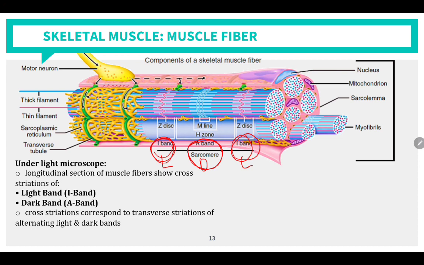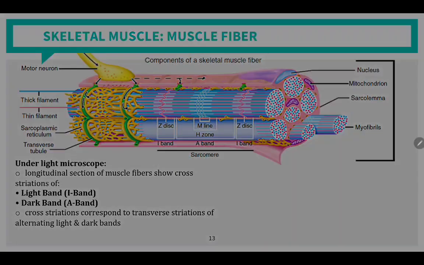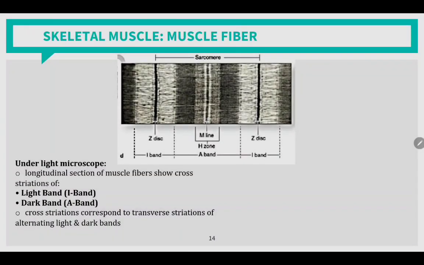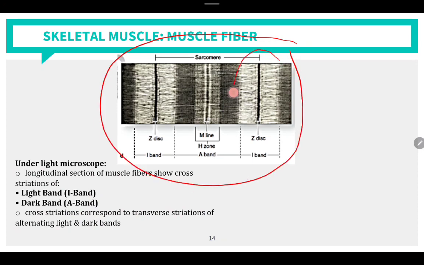Okay, so let's see what is under the microscope po. Okay, ito yung mukha niya under the microscope. Let's try to appreciate, no? Ayan. Can you appreciate itong white area dito? This one. That is the I band. In between the I band is yung tinatawag natin na Z line. Okay? So it is a dark line which bisects or splits your I band into two. Okay? It bisects your I band. Okay? Yan. Z line yan siya.